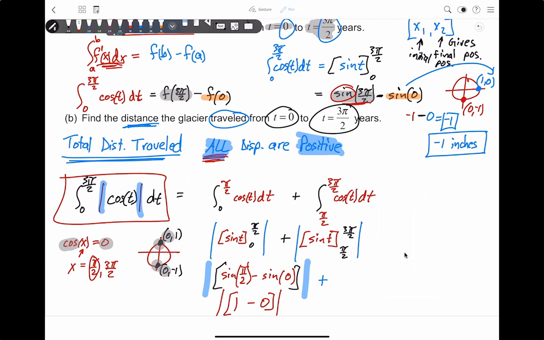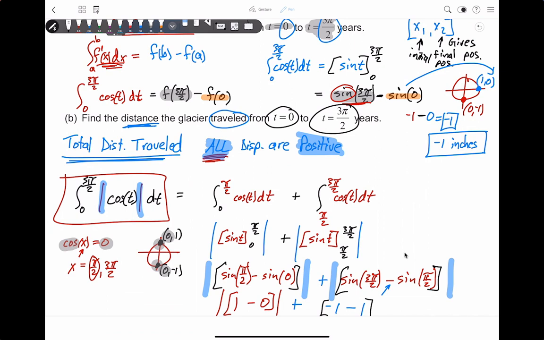So we have sine of 3 pi over 2, because it's f of b minus f of a, minus sine of pi over 2. Whatever we get as an answer here for this f of b minus f of a, we're afterwards going to, by hand, take the absolute value of that displacement. So the sine of 3 pi over 2 is going to be a negative 1. So we'll put negative 1. And it's minus, let me subtract the sine of pi over 2, which is just 1. So right here you see a negative 1 minus 1 is going to be a negative 2.